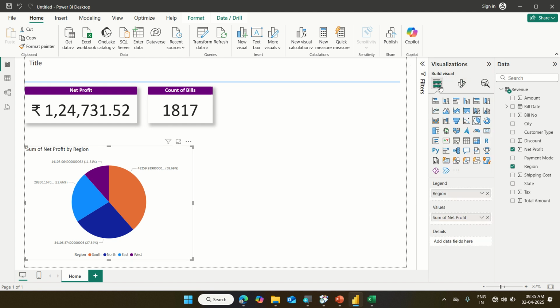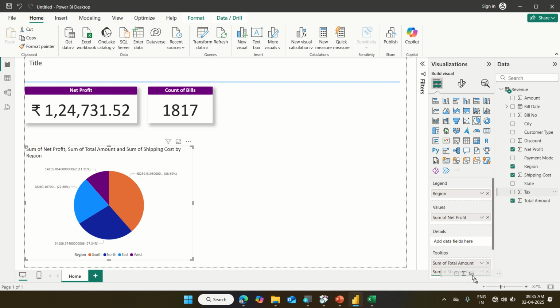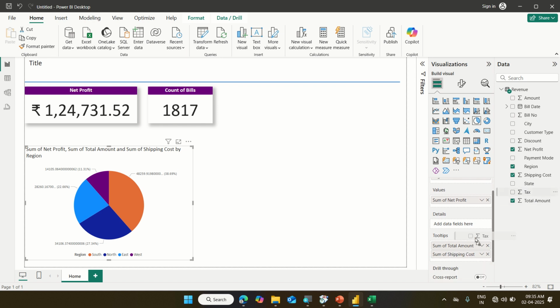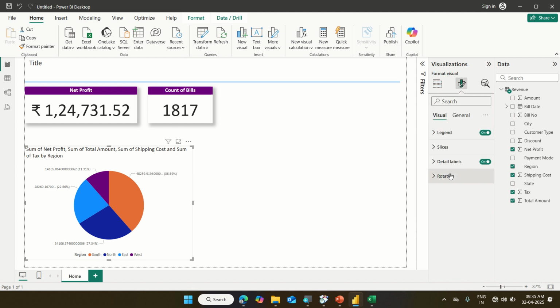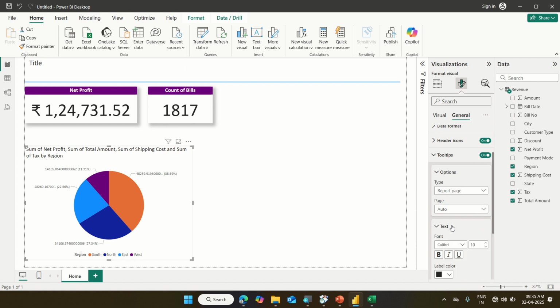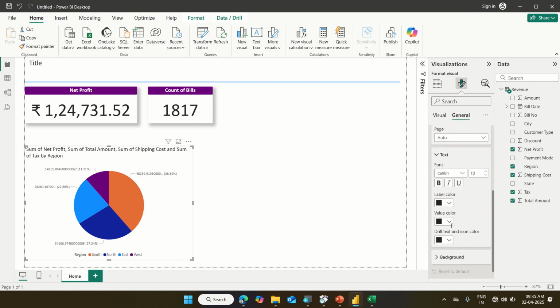Select this add data to visual. Suppose I want the total amount to be displayed. Drag the total amount and bring it to the tooltip area. Very good. So whatever you want to total, you have to drag and drop it to the tooltip area. There you can drag and drop, and you can change your formula also. Okay, this is tooltip. When you place the cursor, it will show you the tooltip. And we have seen how to change the color of the tooltip also. Select this pie chart, and I go to the general, where we can see tooltip, the background color, text color, white as the text color, background color as black.